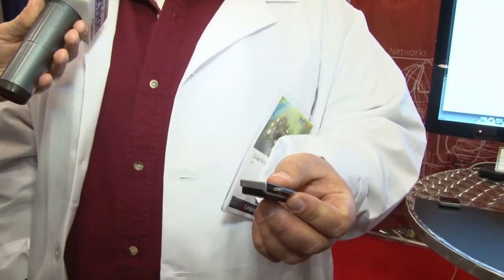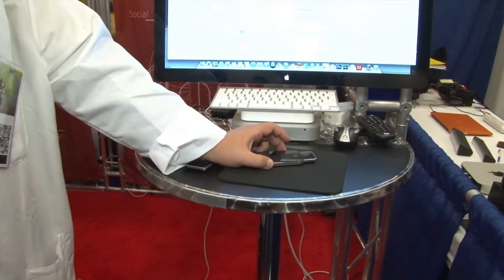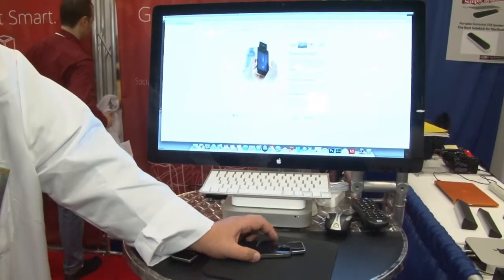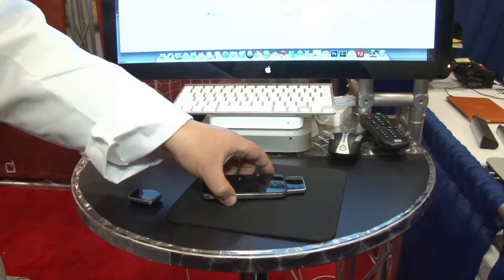So this is Maus — it's a prototype, going to be available in six months. Maus transforms the phone into a computer mouse and a Wii controller, and soon to come a Kinect as well, though that's still premature. Once you connect Maus to the phone, the phone can act like any regular mouse with a left click, right click, scroll up, scroll down, and a touchpad.